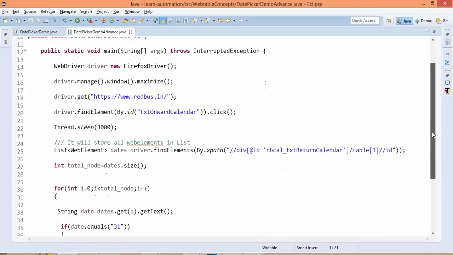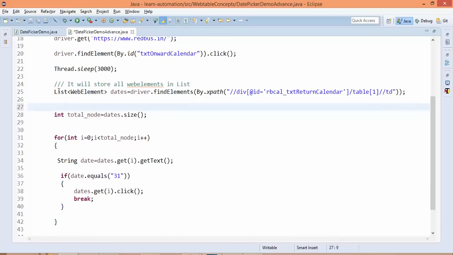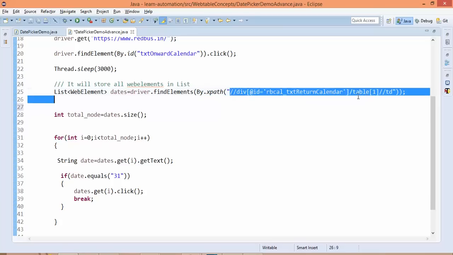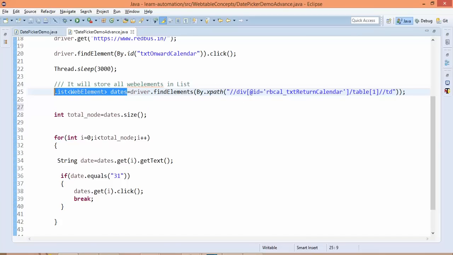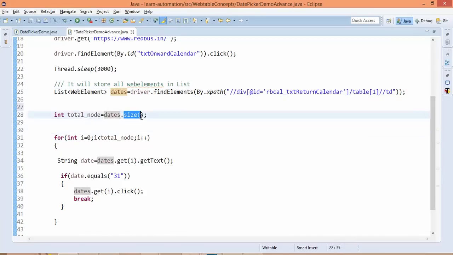I can understand it's quite confusing for you if you are new to Selenium, but I will try to summarize it again. We already discussed how to take the XPath, so if you are still not able to understand how I created this XPath, refer to my previous two videos, Dynamic XPath Part 1, Dynamic XPath Part 2. So with this XPath, we got one list of web elements, that is dates. Since I need to run a for loop, I need the total count. So using this dates object, I call one method called size. So it will return me the total count in integer format.